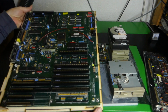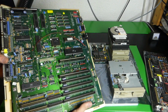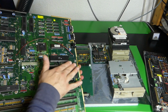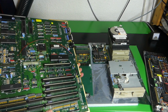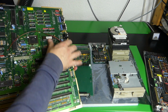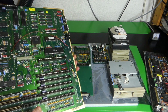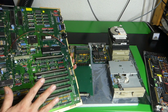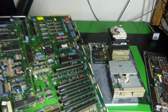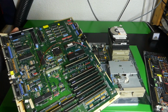So I started out by making a wooden base for the board because I had cleaned it. I had done some work to it, like with so many others. The battery had failed. It had leaked some acid. Fortunately, because it was a tower, the acid didn't flow over the board, but it just dripped down from the battery and it sprayed over the contact areas here. And it was relatively easy to get cleaned up and to get it back booting again. Now, I haven't done a lot of testing with it. It might still be broken, but I don't think so.